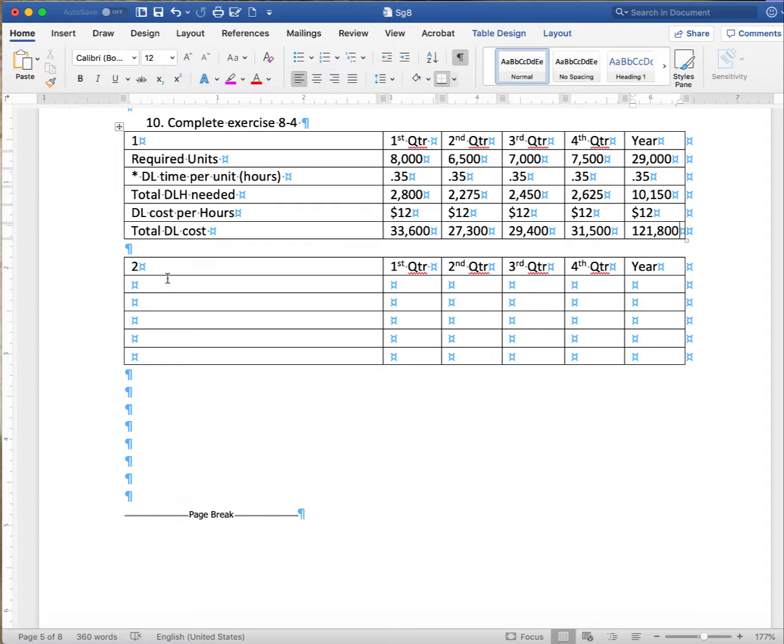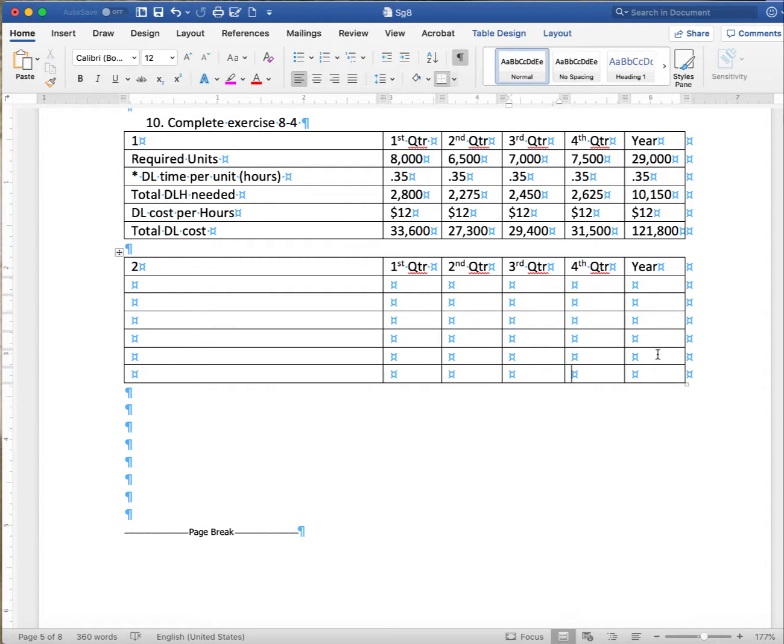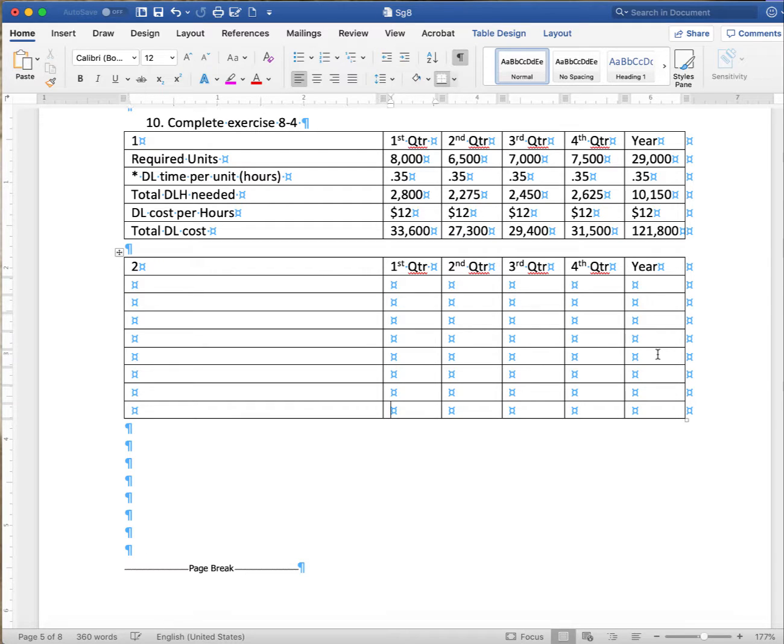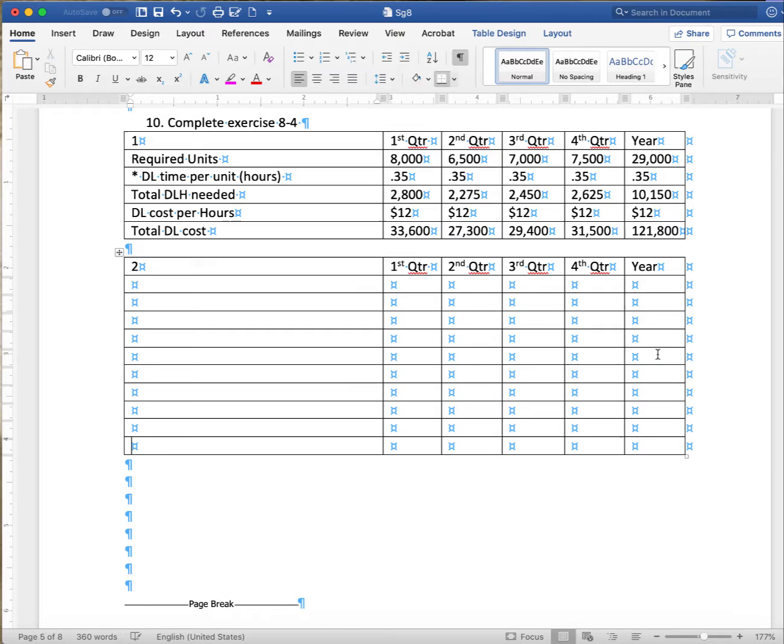Now, I made one tiny boo-boo. What I want you to do is to come down here to this last column under year and hit tab a couple times just to create a couple rows. I miscounted and didn't add the right amount. So what are we going to do? Well, we're going to start off just like we did before, right?